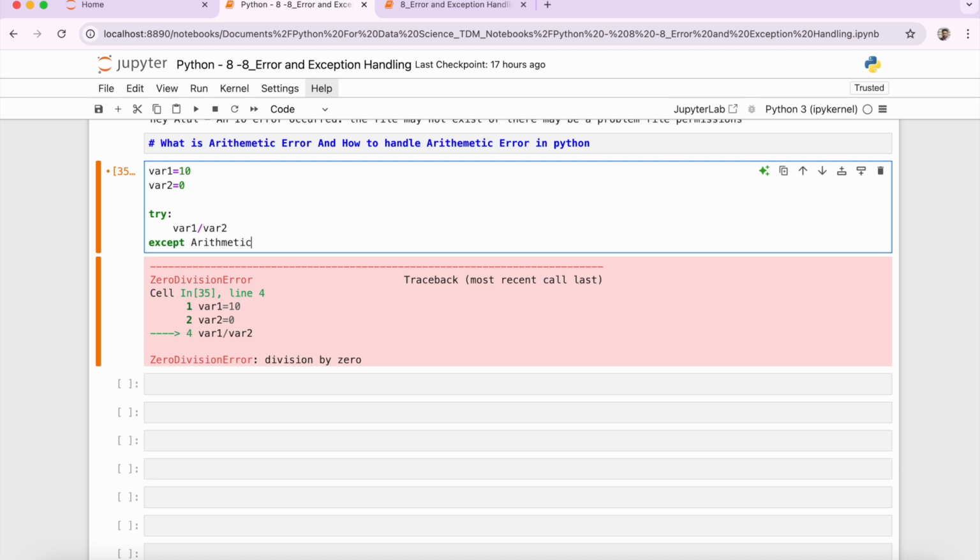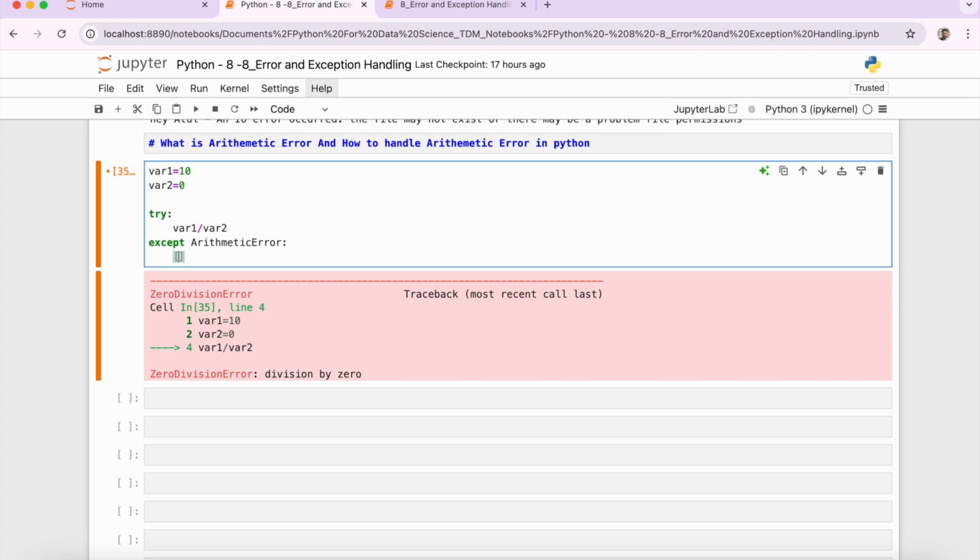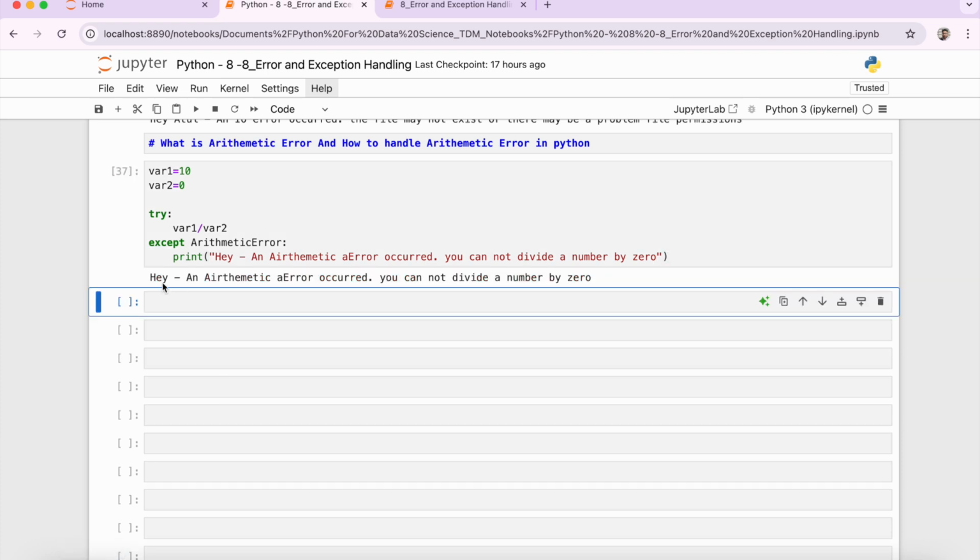So I'm putting ArithmeticError, and then I'm printing the message saying that, hey, an arithmetic error occurred. You cannot divide a number by zero. Now if I run this, you will get this message.